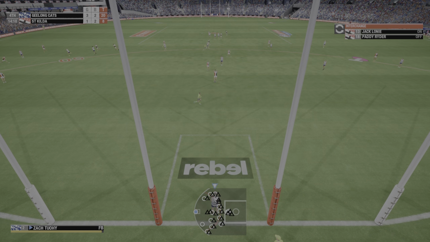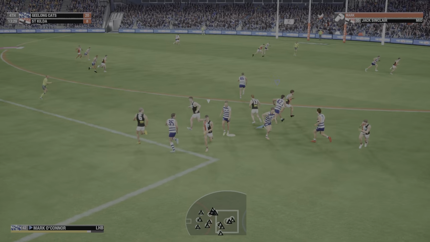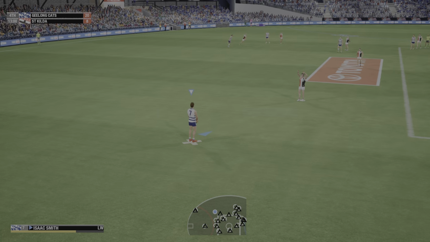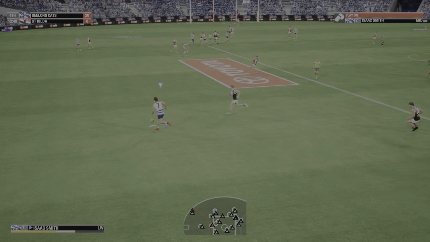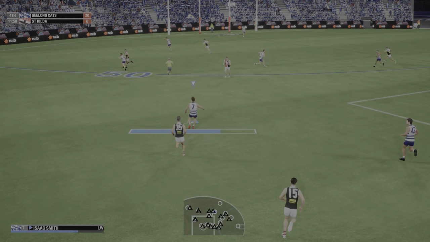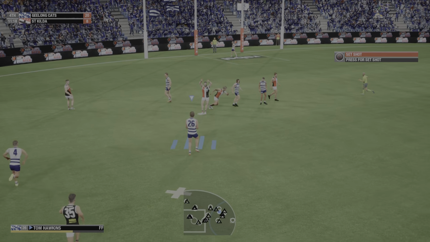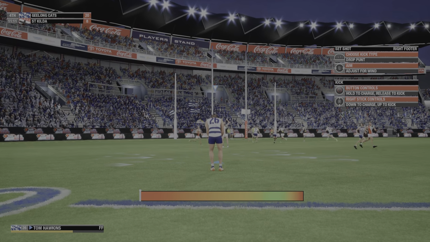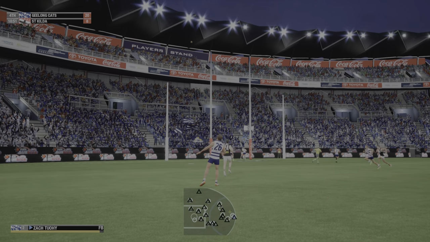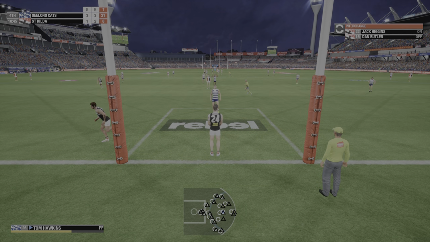Players move as they look to provide an option. Goes with the kick. Sinclair presents and takes the mark. Pretty lucky to get that one. Opts to play on. Smith goes with the kick. Hawkins finds the ball on the move. He takes aim. It's going to be close. Yep. Ready to bring it back into play.